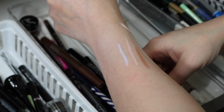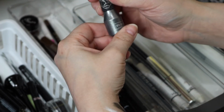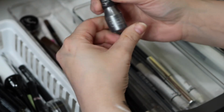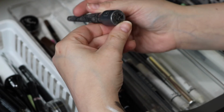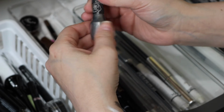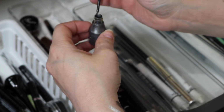Okay, I'm probably going to get a lot of laughs for this one. This is really old, by the way. This is a Kat Von D, so not KVD Beauty, but Kat Von D. Sephora exclusive liquid eyeliner in Love Metal. So it's a beautiful gunmetal color, but I can tell you this tip barely bends. It's really stiff and obviously no pigment. This is so old. It's so gross. Garbage for sure. I've had that way too long.